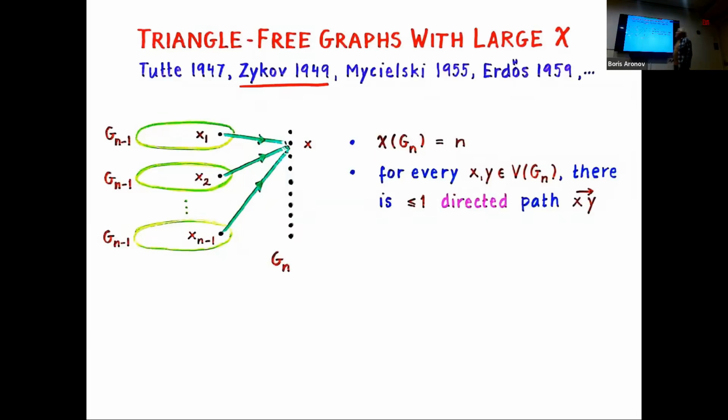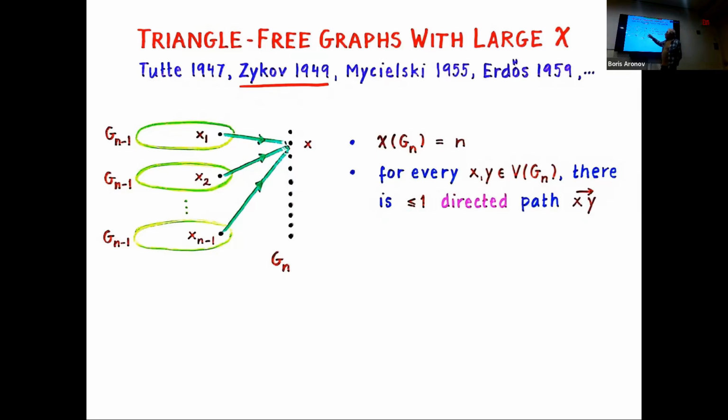So we pick in all possible ways one vertex of each. Obviously, we didn't create a triangle. Previously, there was no triangle. After that, there is no triangle. Now, there is also... Okay, I just have a question. So for each choice of a vertex from each of those graphs, we pick a different vertex? Absolutely. So that's very important. So there is a large number of vertices. This is a disadvantage, but okay.